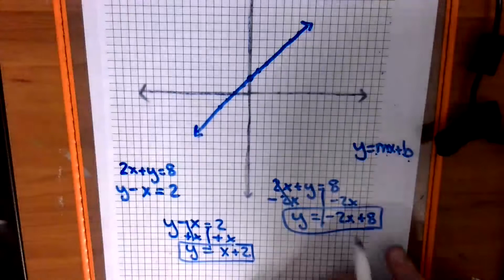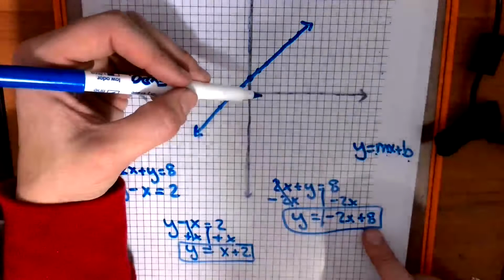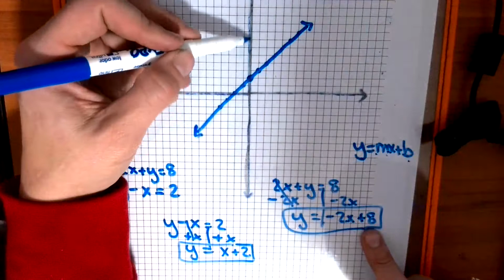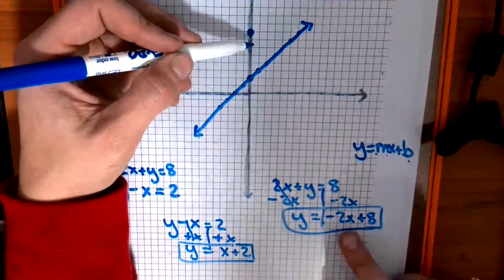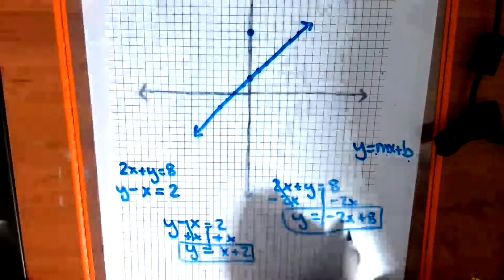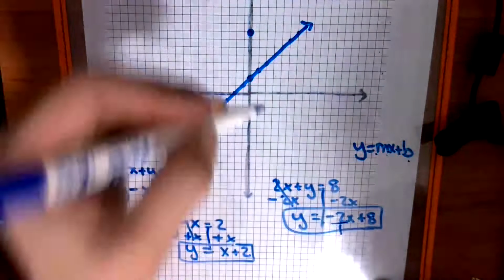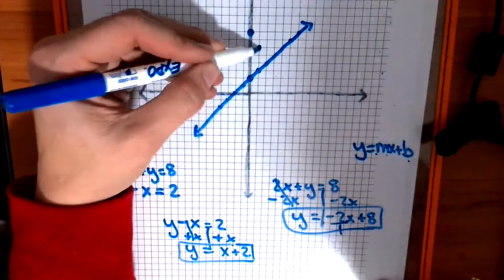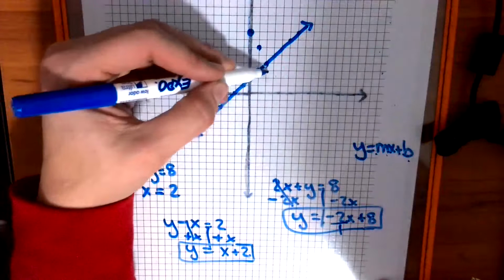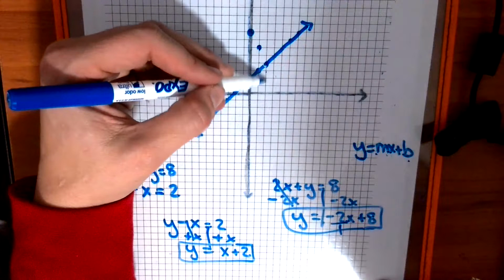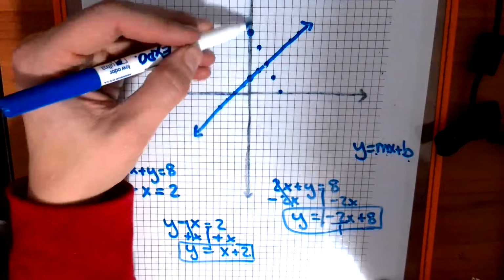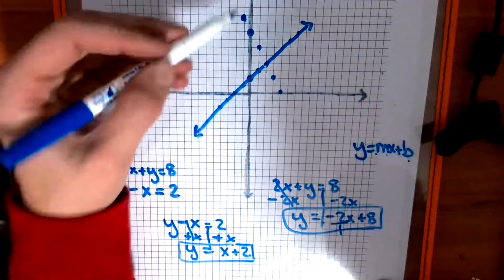So now we have this one. So we have to start at the positive 8. So we go 1, 2, 3, 4, 5, 6, 7, 8. And it's a down slope. It's down 2 over 1. Now remember, it's always over a 1 if it doesn't have a bottom. So we're going to go down 2 over 1, down 2 over 1, down 2 over 1, up 2 over 1, so on and so forth.